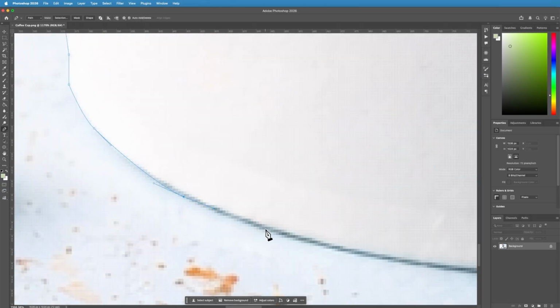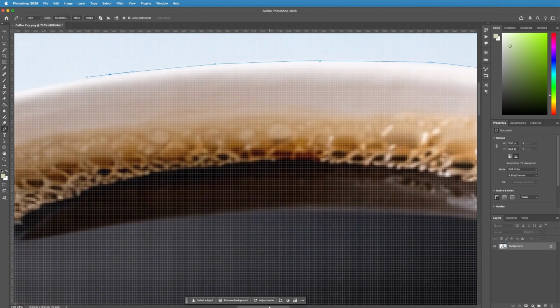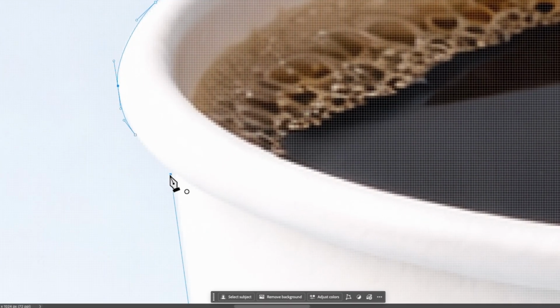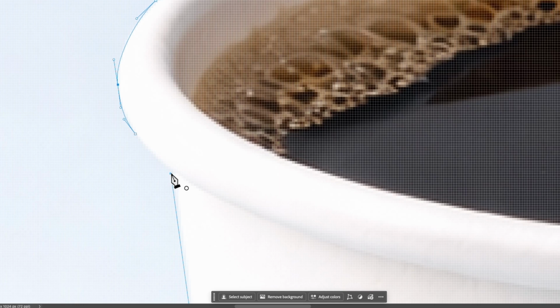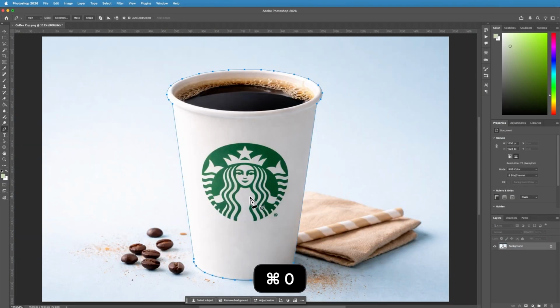I'm now going to continue along this line, adding the curves where I need them to complete the selection of the coffee cup. I'm going to speed up this process so you don't have to sit and watch me do this. Now, in the interest of time for this tutorial, I'm going to leave my selection as a rough one, but when we come to the end of making our selection, you have to make sure you click on your initial point to complete the selection like so. This will give you a complete path selection. As we can see, we have our anchor points and our paths around that coffee cup there.